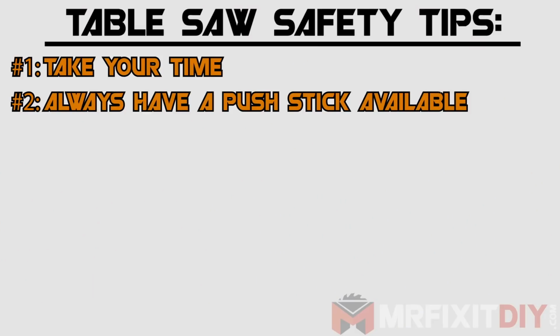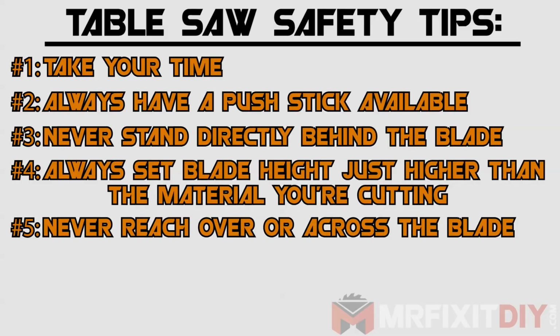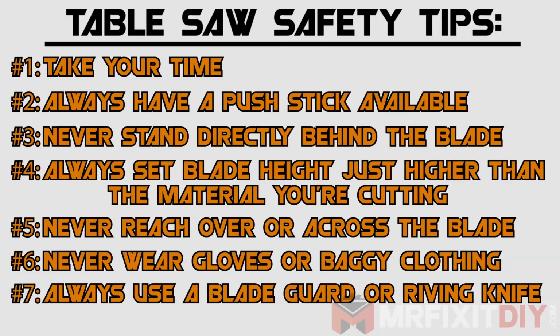Number three is don't stand directly behind the saw blade in the event of kickback. Always set your blade height just taller than the material that you're cutting. Never reach over or across the blade to grab a piece that you're cutting. Never wear gloves or baggy sleeves or clothing around the table saw when you're using it. And always try to keep a blade guard or riving knife on the table saw as much as possible.